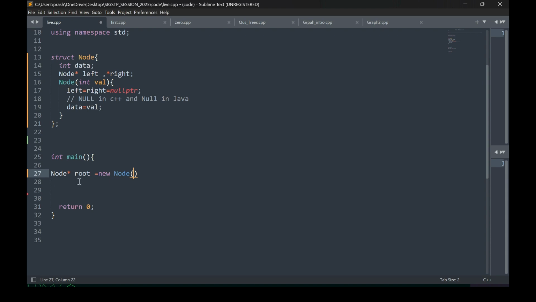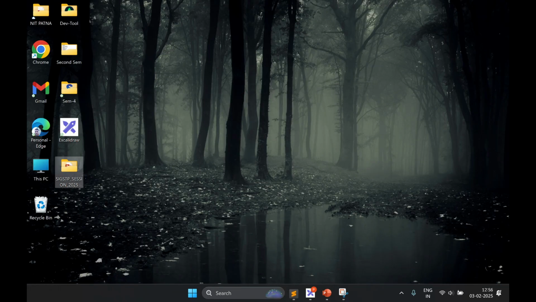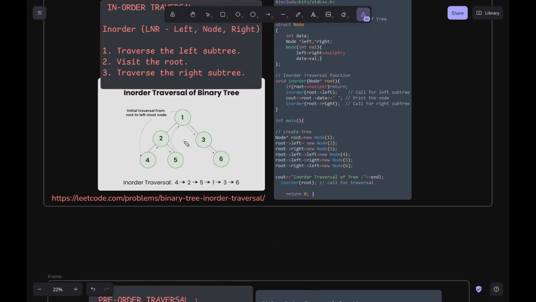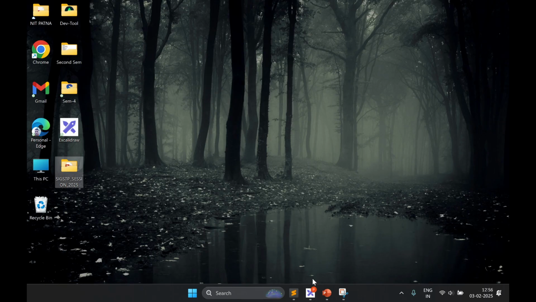Then it's remembered. First is 1, next is root's left child. What's root's left child? You can see clearly, root means 1. What's your left child? 2. Let's write 2 there.